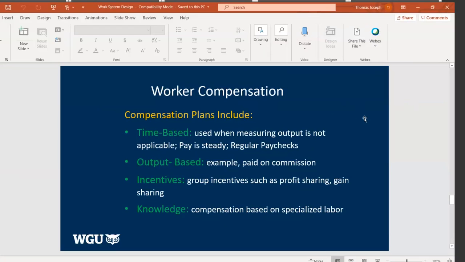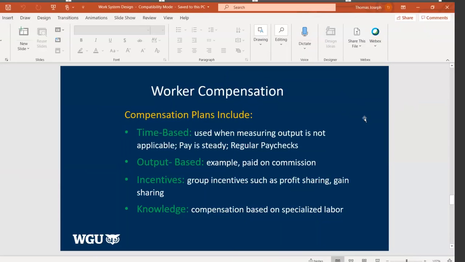Then there is also output based. An example would be people that are paid by commission. I remember years ago, I interviewed to work for Aflac, and I don't know why I wanted to do this. Just graduated with my bachelor's degree, and I just applied, and I went to an interview, and they said, well, we'll pay you based on how many policies that you sell. That's the commission. The people who sell cars, normally they get paid based on the number of cars that they sell.